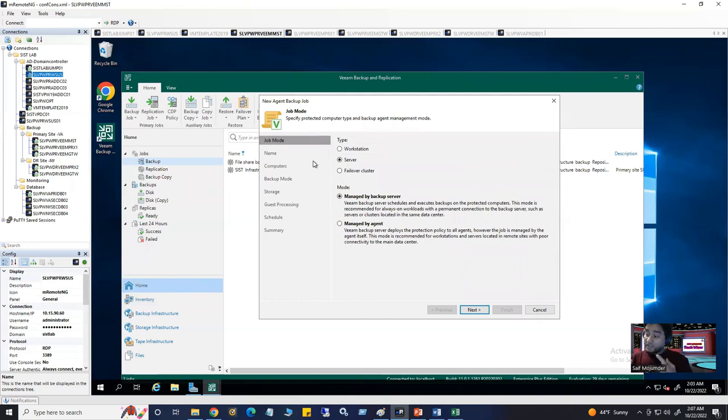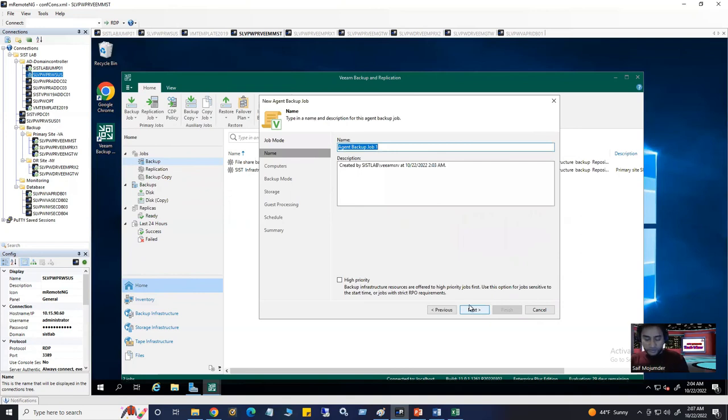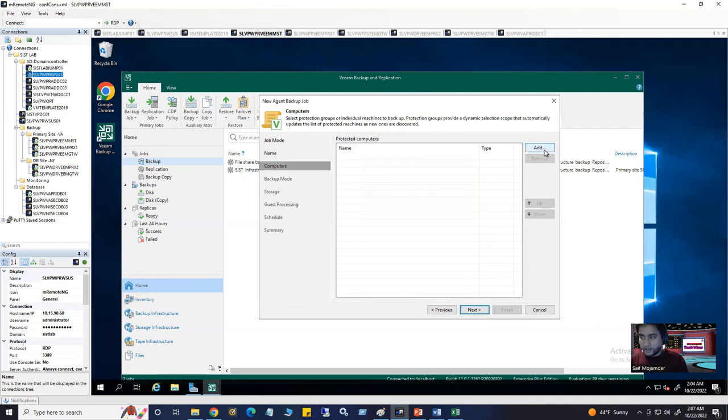And also in some cases, for a virtual machine, you have to treat it as a physical and take a backup this way. So now the virtual machine we are treating as a physical, and we are setting up a job. So you can give it a name, like production physical or something. It's a name, and the description is up to you all the time. And then click next and add.